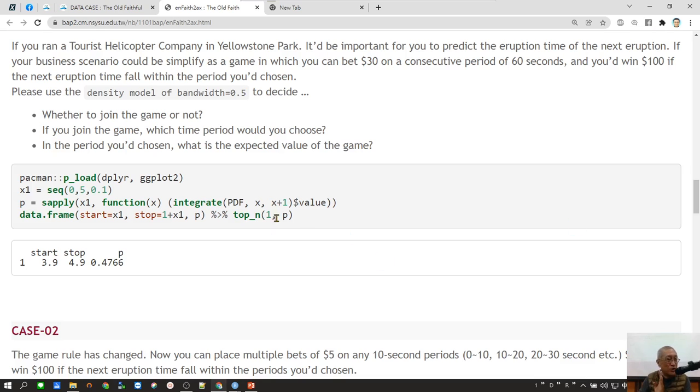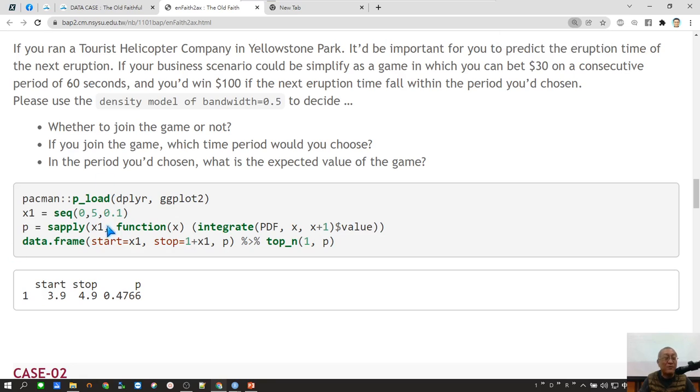Okay. And we solve the problem in these four lines of code. It's only three lines of code. This time is actually just loading the package, right? And then, so, what does it mean? What is X1? Anyone? You still remember this, right? This is your last week's assignment, isn't it? What is X1?